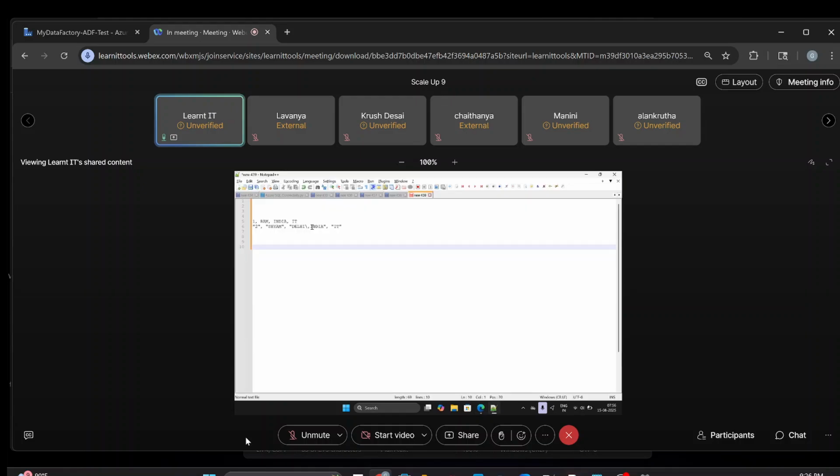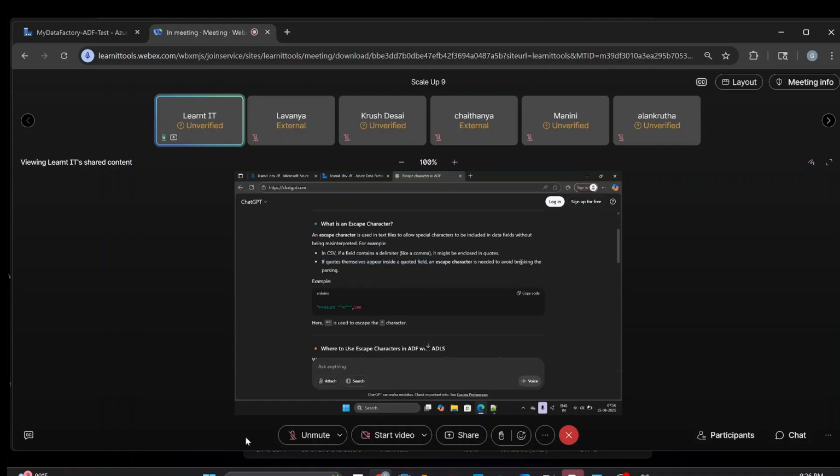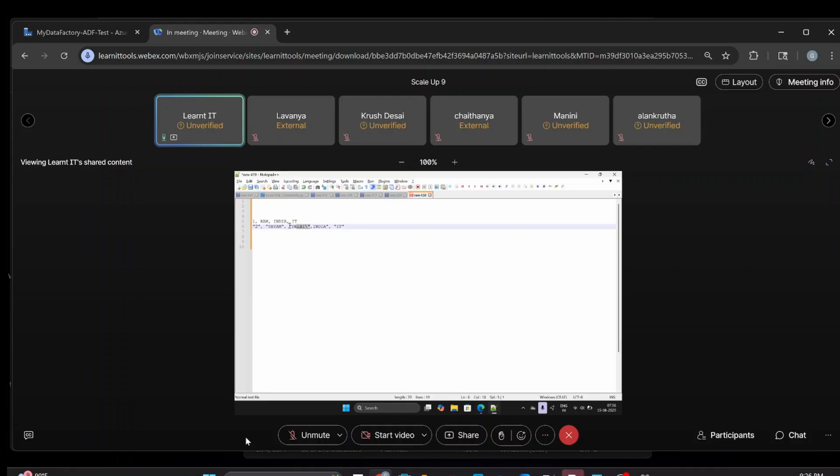Inside a quote itself, you got this character. An escape character is needed to avoid breaking the parsing. Otherwise, if you don't do this, it will consider Delhi as a single column, but your "Delhi, India" is a single column. That is the reason you need to escape it.